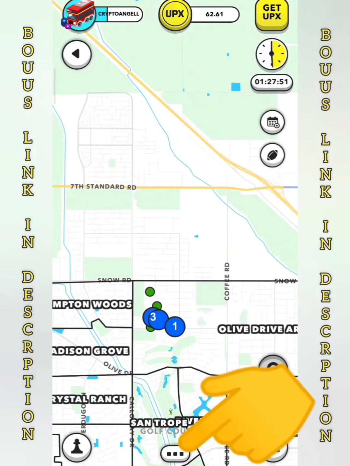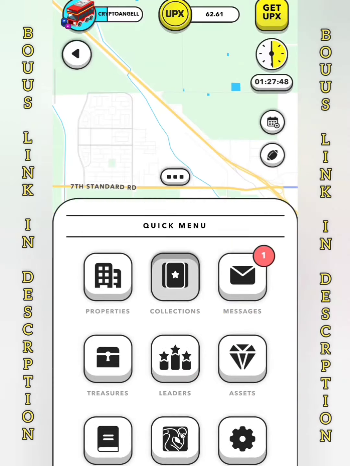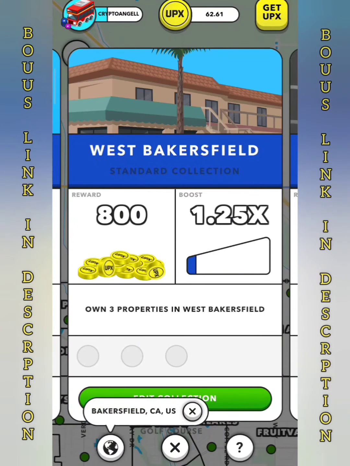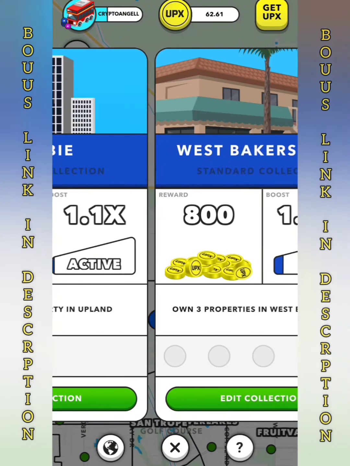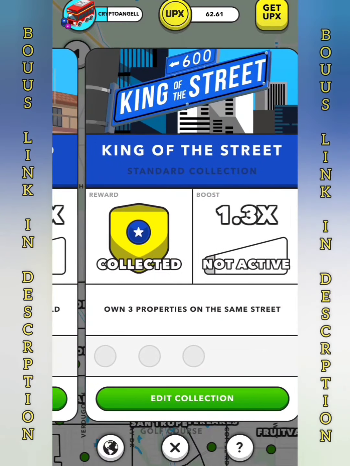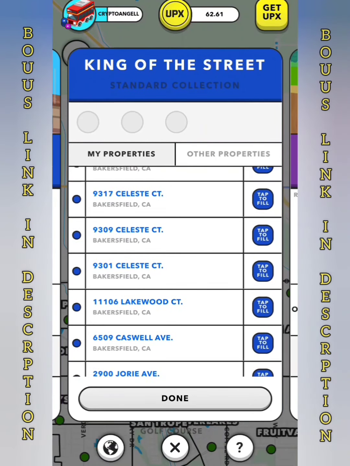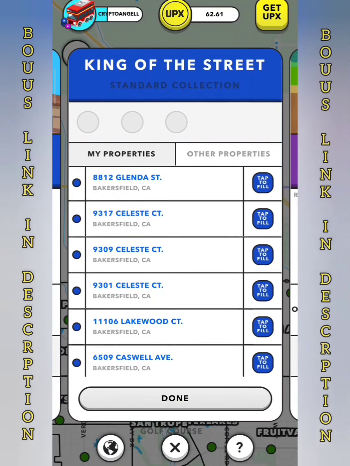So what we do, click on the menu button right in the middle once again, and we will click on collections. Once in collections, you will be ready to take off your old 3 properties from the collection. So which one are we looking for? King of the Street. There you go, 3 properties on the same street. So we're changing from Celeste. We've taken them off already here, and we're going to be changing them for Glenda Street.